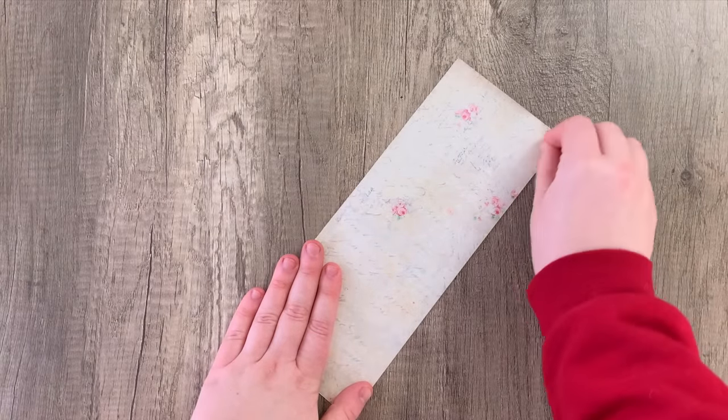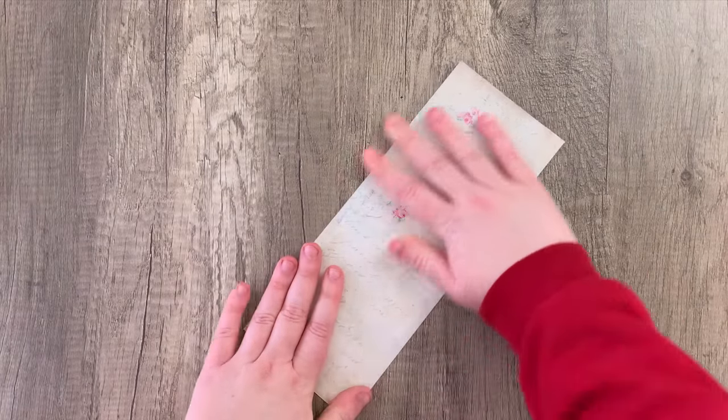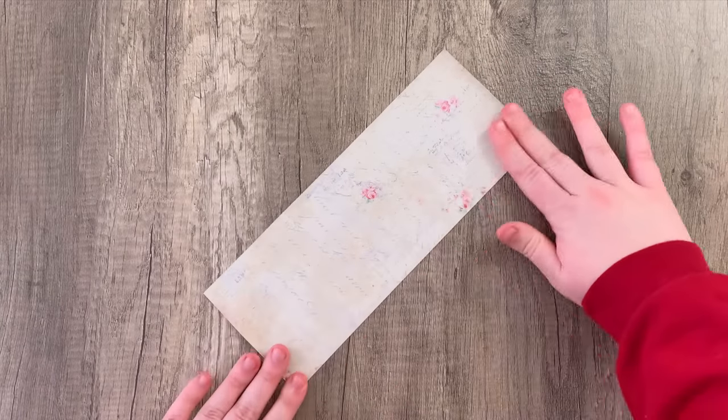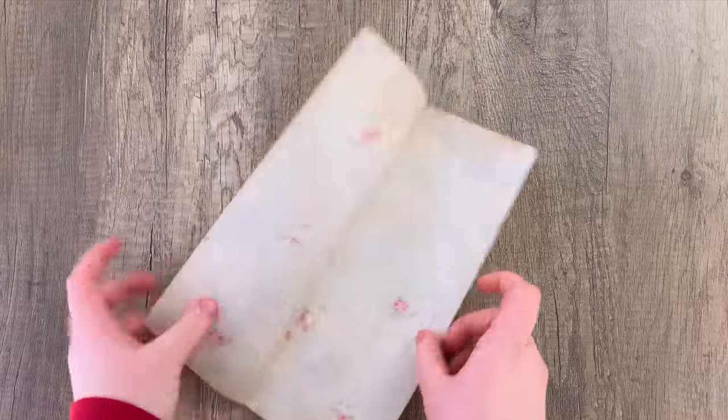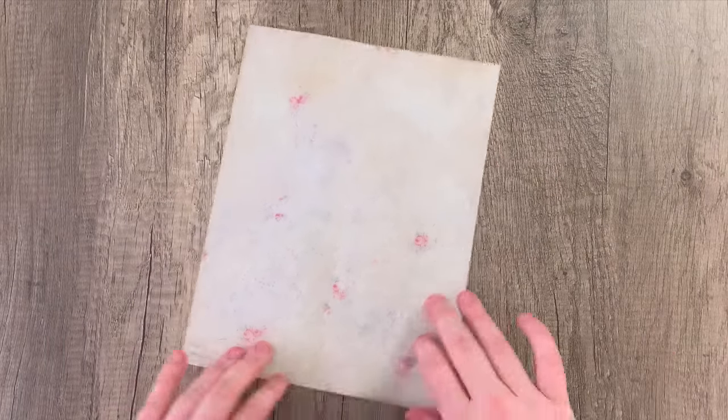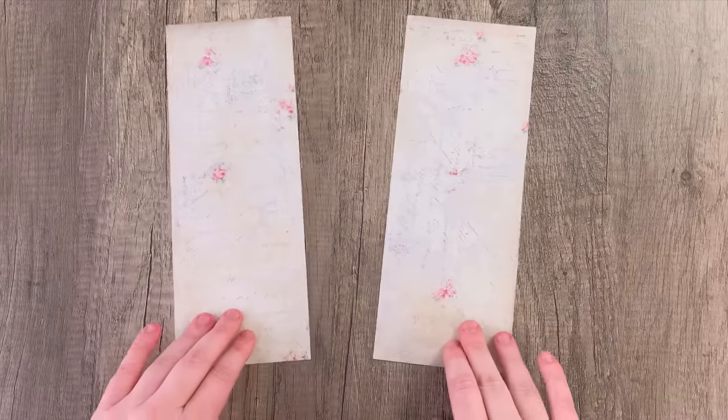And we are just going to be folding it in half the long way, creating a crease like this. And then we are going to use that crease as a guide to cut this piece of paper in half. So I'm going to go ahead and do that right now. And when you're done, you should be left with two equal sheets of paper like this.